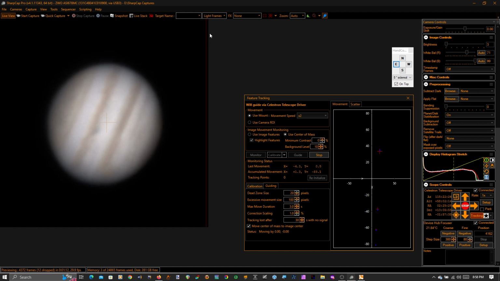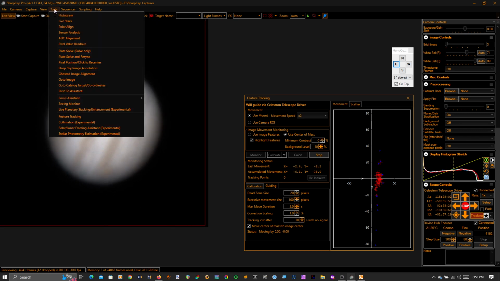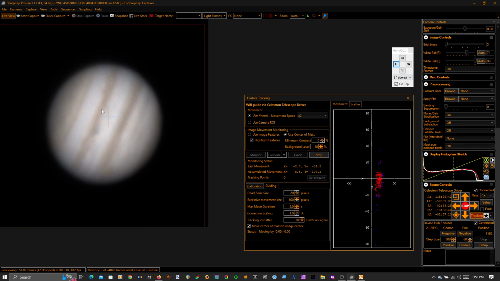You notice the cutout box here. Planetary stabilization box. Shows you that the planet has been moved to the center of the frame. You can see the seeing is not that great, but I'm going to show you something cool. This is a brand new feature that I requested from Dr. Glover, and he has kindly implemented it, which is live planetary stacking and enhancement.